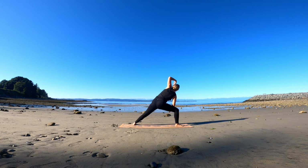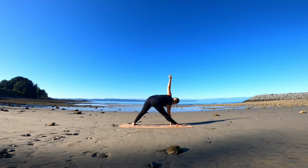Inhale, reaching forward, elongating in your extended side angle. Right arm reaches for the mat as you extend your front right knee. Triangle pose. The gaze can either be up towards that left top hand or down to the ground. These pauses in our practice invite movement to come back into play, the yin to our yang.